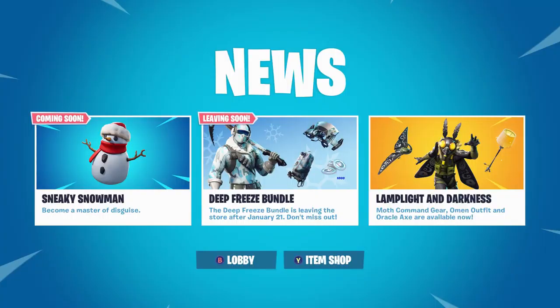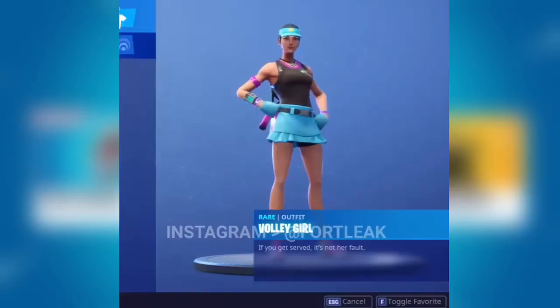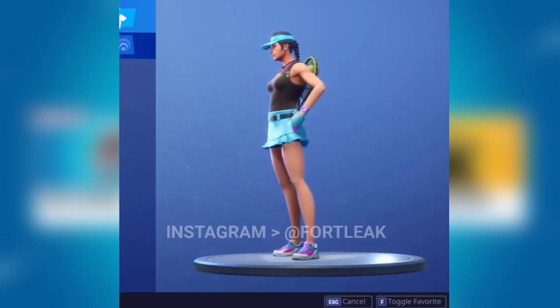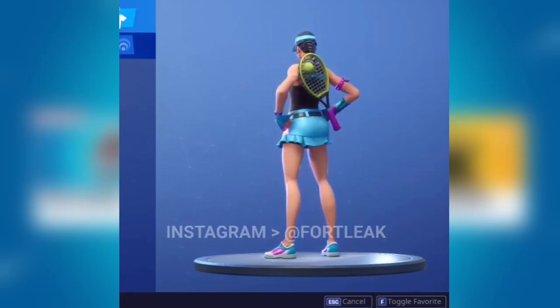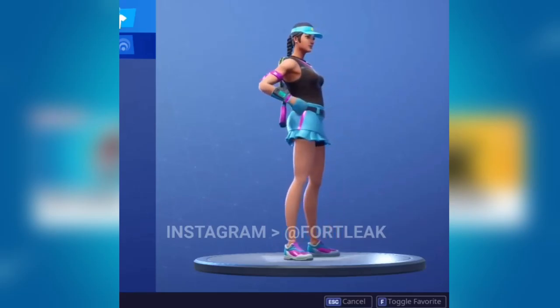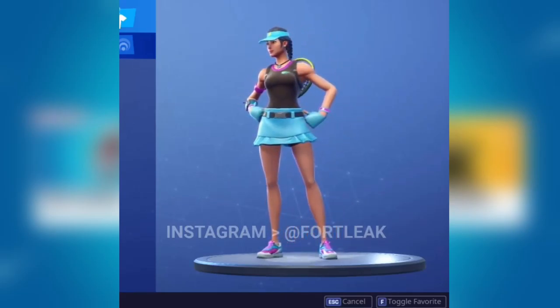My name is Sparker. So in this video, I will be talking about a new leaked skin that will be coming to Fortnite. So all credit to Fort Leak on Instagram. He posted this leaked Volley Girl skin with the Used Racket back bling as seen in game. I'm not sure when this skin will be coming out, but it does look pretty cool. So yeah, that's all I have for you guys today.